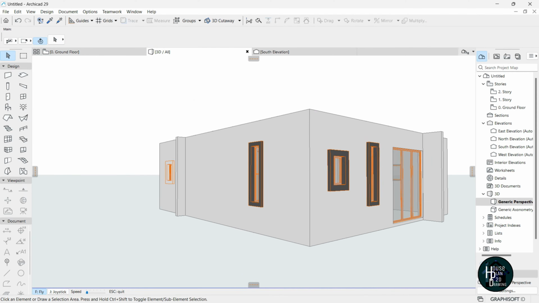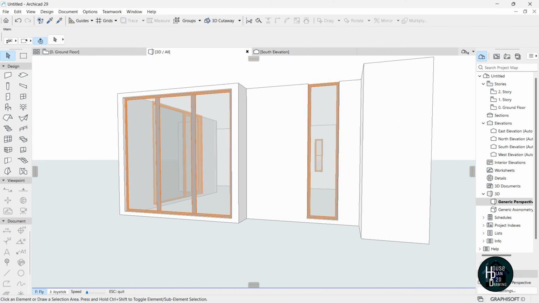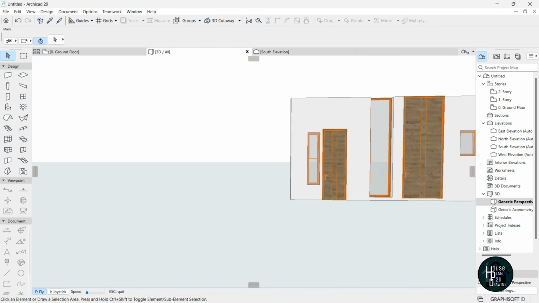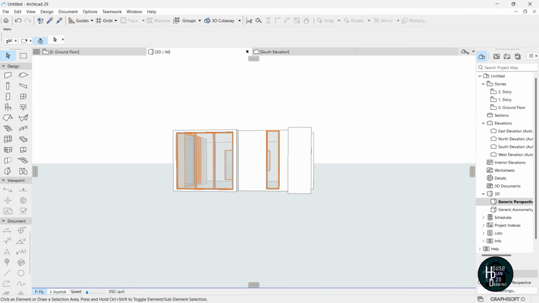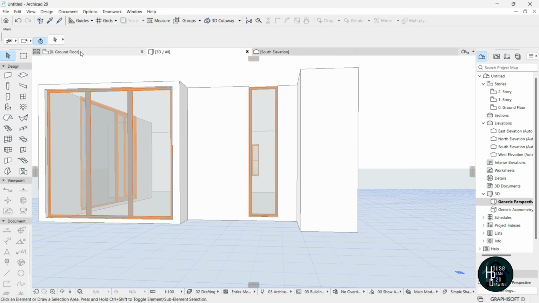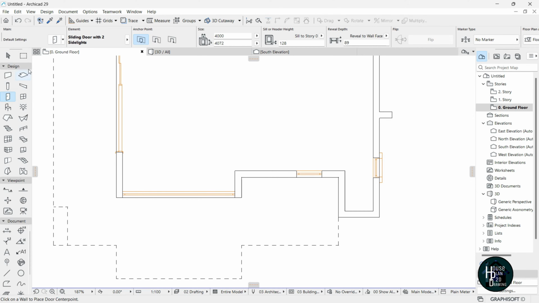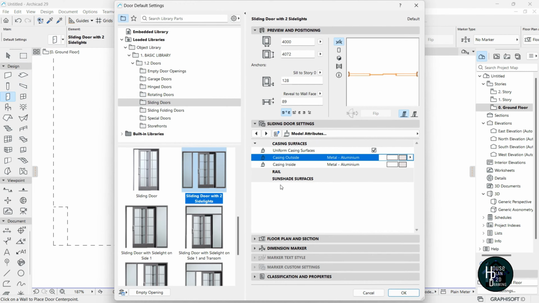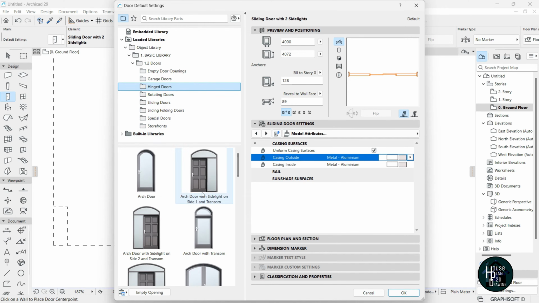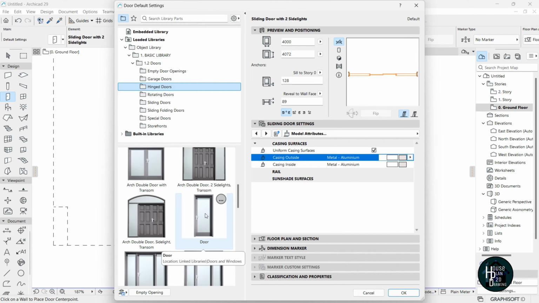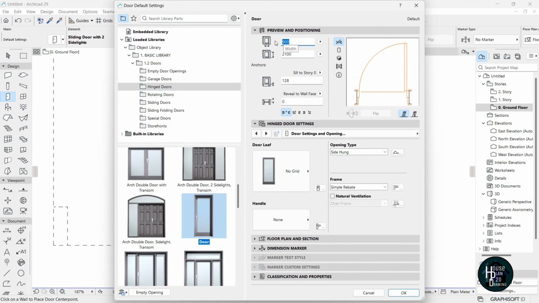So now we can decide to come and fix the doors for this particular 3D model. We have just two types of door, this one and this one right here. Now for the doors, what you have to do is go to the ground floor plan, and we're going to be clicking on the door 2 here. This is the door here. Click on the settings dialog. Now we're going to be going to the hinge doors. Just scroll on your mouse wheel and look for this particular kind of door. Click this, change this here to be 1.5. Okay, change this one here to be 40/50.